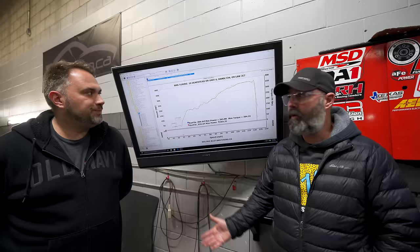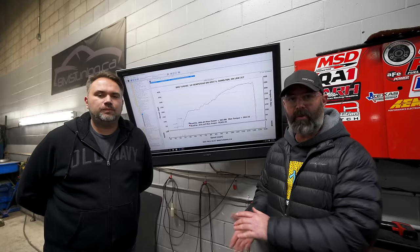So anyway, we'll get to the bottom of that. But the good news is the motor's still running. It is making really good peak power, and man, does it ever sound good.